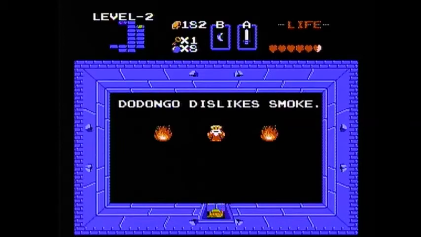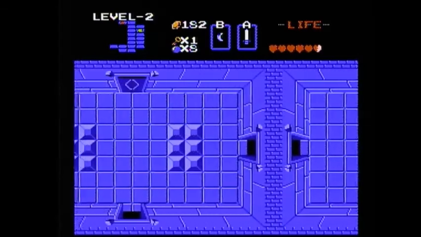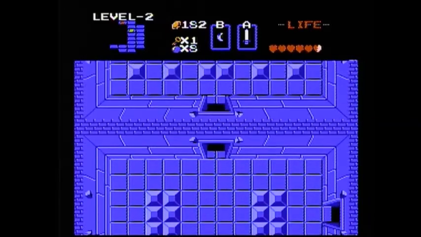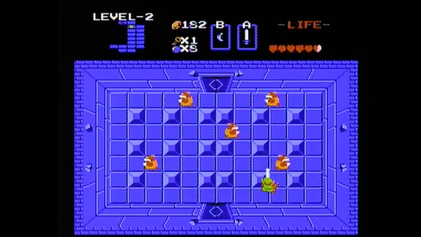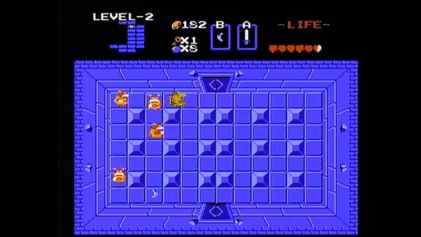Dodongo dislikes smoke, and Dodongo is the enemy that we're coming up against. Almost like a triceratops-like creature. And I don't know if you guys noticed, but the Gorias changed what kind of boomerangs they were using. Before, they were using the wooden ones, and since we upgraded, they did as well. So that's also an interesting touch, too.